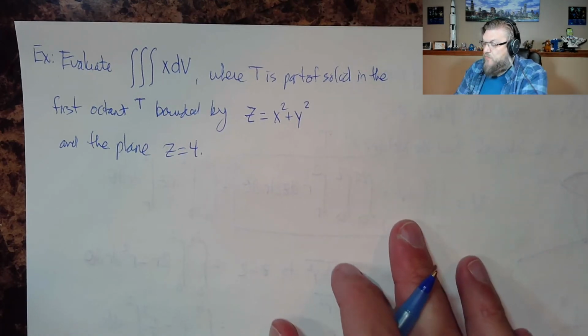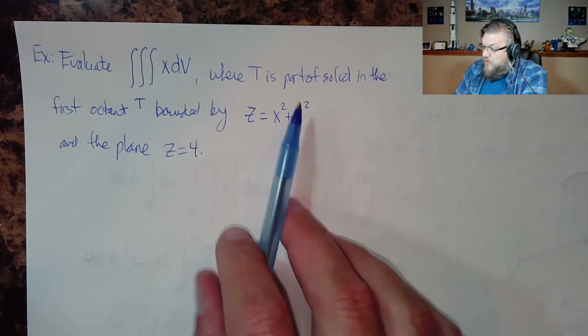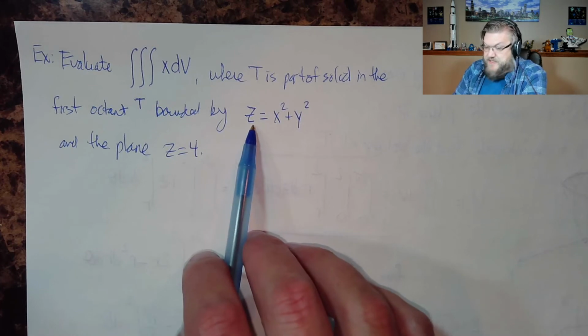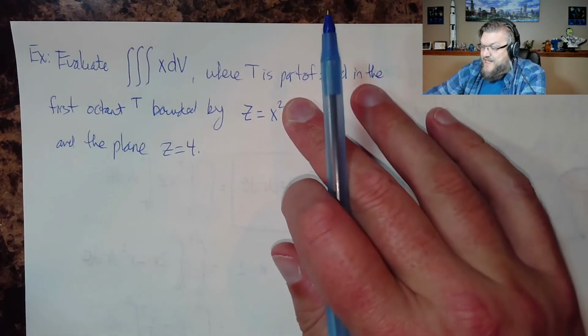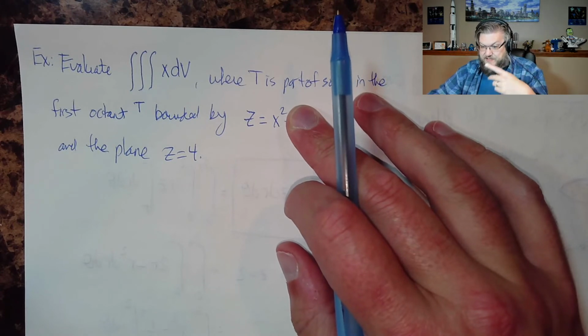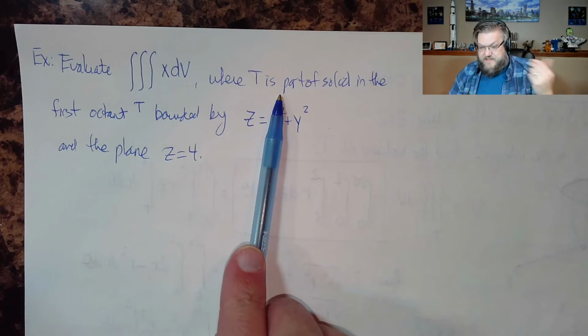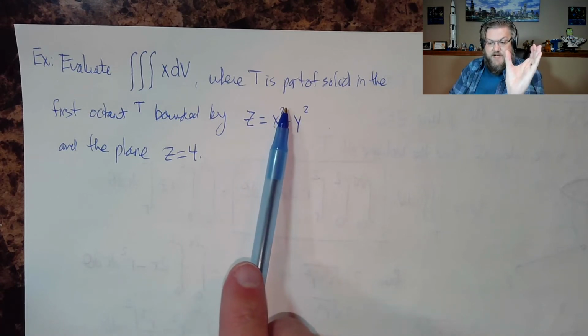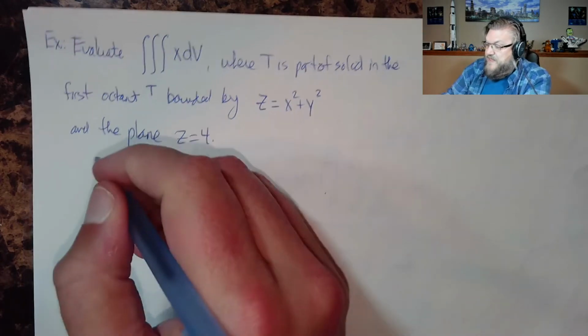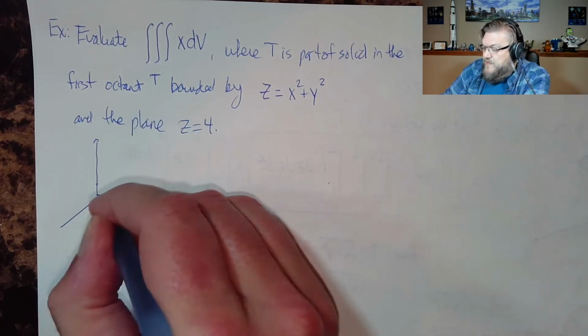So we want to get some sense of what this looks like, right? You can either use GeoGebra or think of it again as parabolas. If you think of y being 0, this looks like z equals x squared. So that's a parabola. But if you make x 0, it looks like z equals y squared. It looks like a parabola this way, and a parabola this way. And so it's actually just a parabolic bowl. So let's just get a rough picture of that.